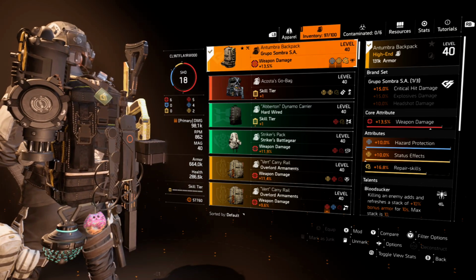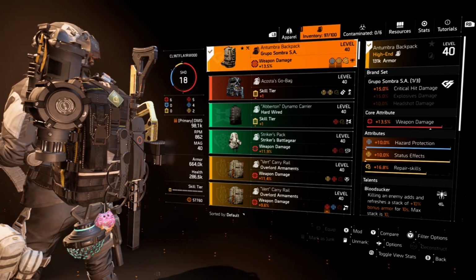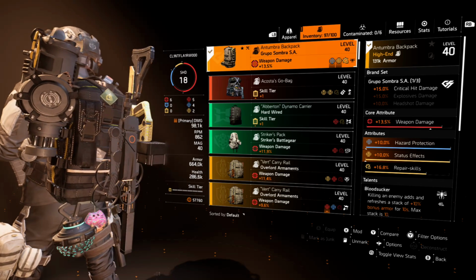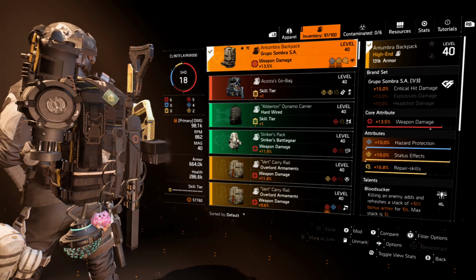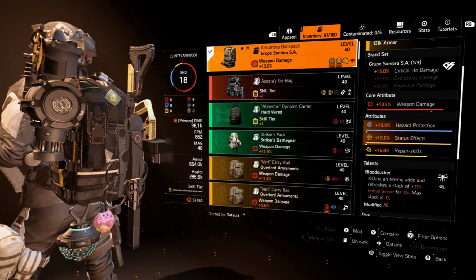It is an Entumbra backpack. That's 15% critical damage. It's 13.5% weapon damage. Max hazard protection. Max status effects and 16.8% repair skills. And the talent Bloodsucker.